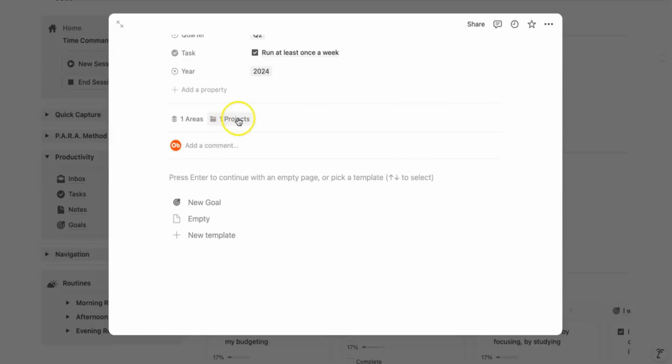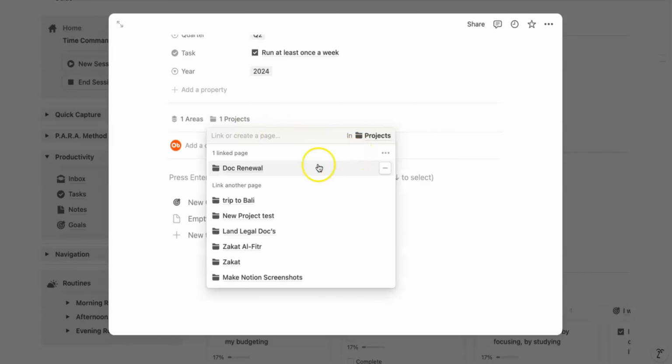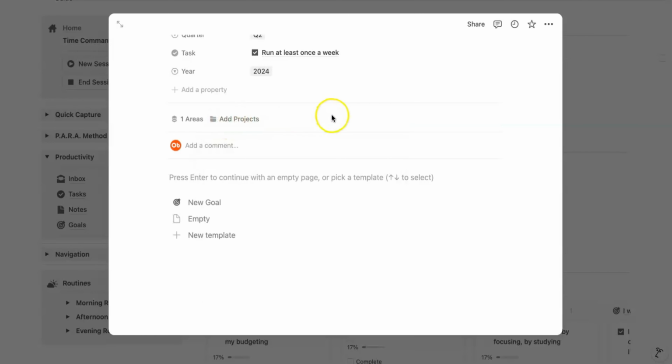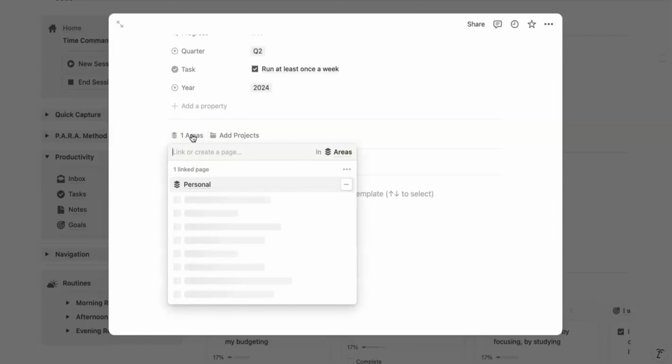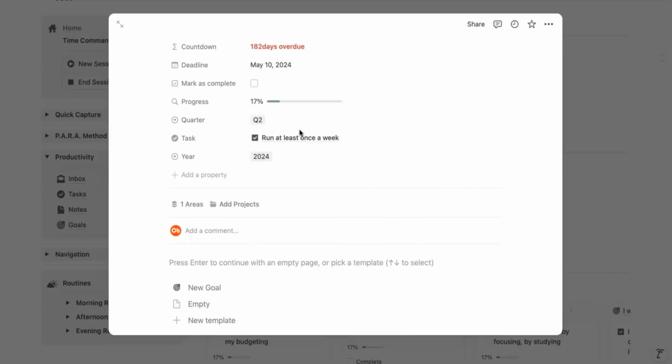So let's say we want to remove it here. You have to click here on link page. You see everything has disappeared. So you see we have added only one area here. Let's click it. You have one area related to this project, that is personal. Running 10k, it is personal to us. You see, it is linked. If you want to unlink it, you can unlink it. If you want to add here, you see link page. This is how it works.